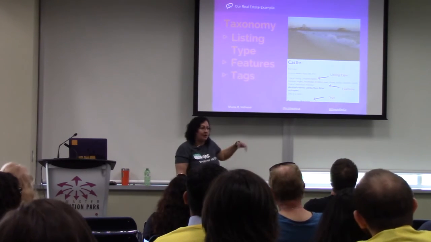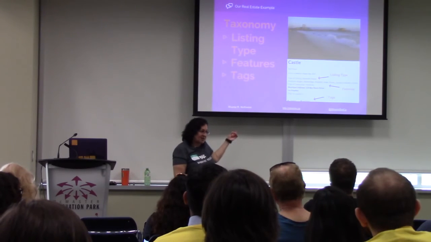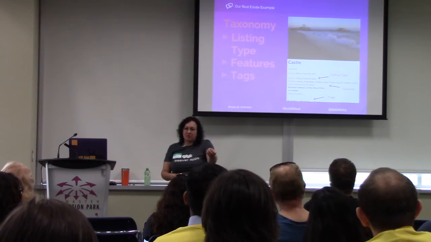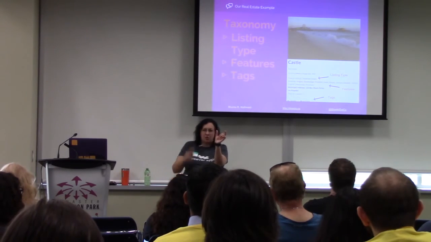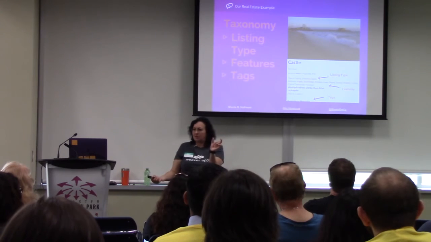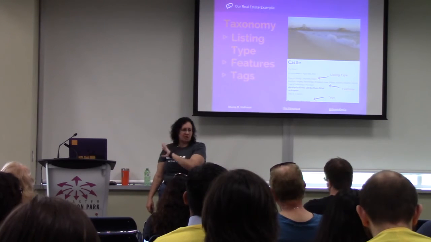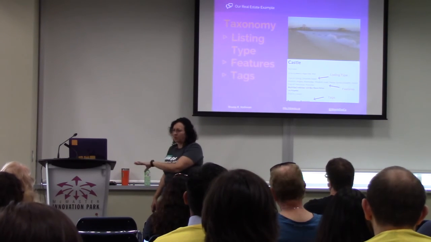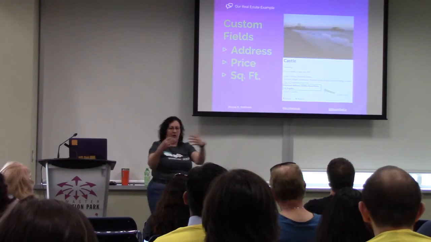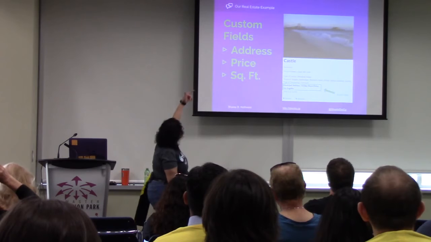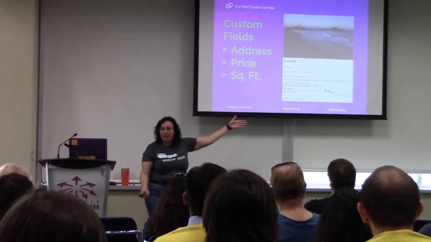Somebody asked earlier about how you show this on the front page. So I edited the custom post type template, which is the listing template, to show this particular data. And I put in type of listing, and then you put in a little piece of code that will show whatever the selected one is. Okay? So there is a little bit of coding involved. But trust me, Morton does a really amazing job between his custom post type talk and his advanced custom fields talk. Okay? They're really, really good. This just combines the two. So custom fields could be the address, the price, the square footage, and I can show those however I like.